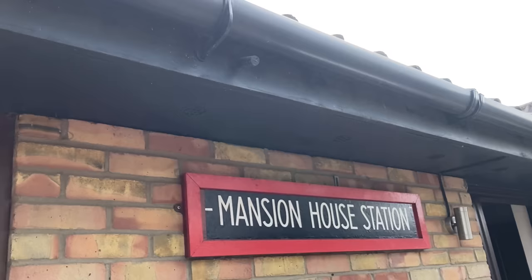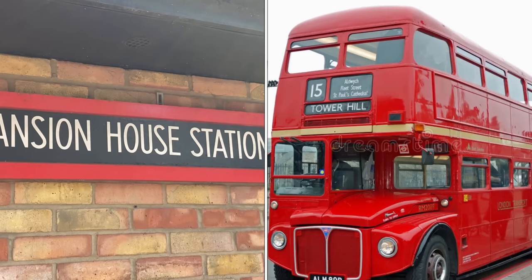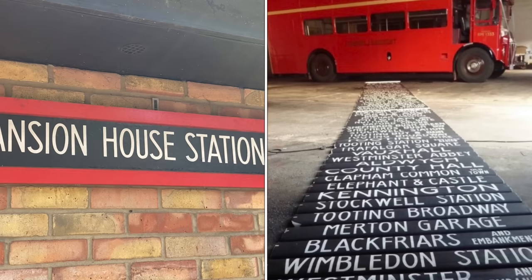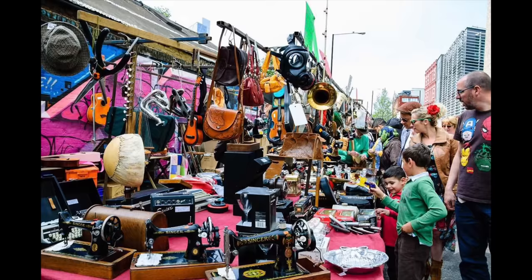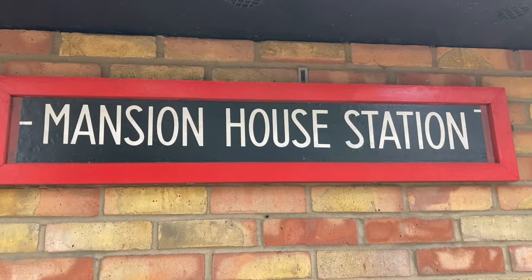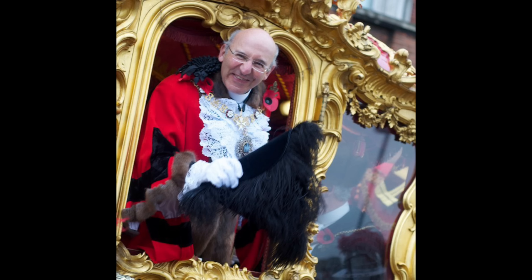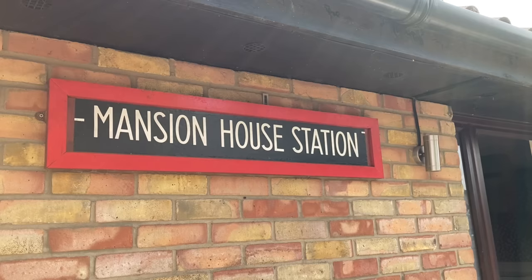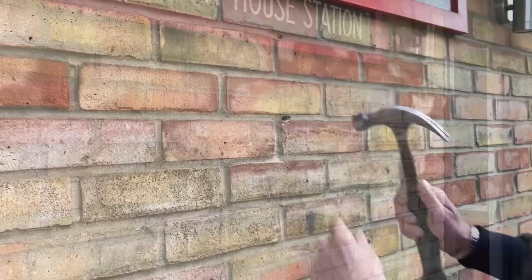That Mansion House sign — a number of you have asked about it in the past. On old-fashioned big red London buses they used to have a destination at the top on a scroll. The bus driver or conductor would scroll it round to change routes and put the next destination up. This one is actually from Brick Lane, where there are beautiful markets and little shops that sell all sorts of weird things. Richard put it in that frame for me quite a few years ago. Mansion House is where the Lord Mayor of London lives and conducts his business and holds his banquets — it was right opposite where I used to work, so that's why it was so symbolic.